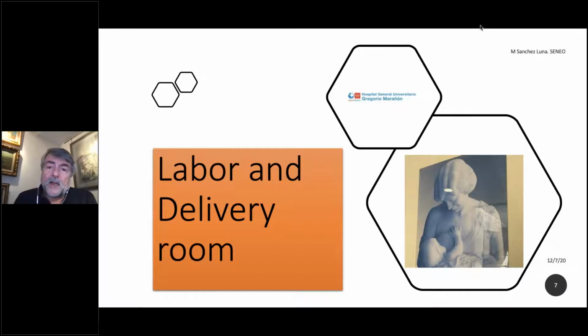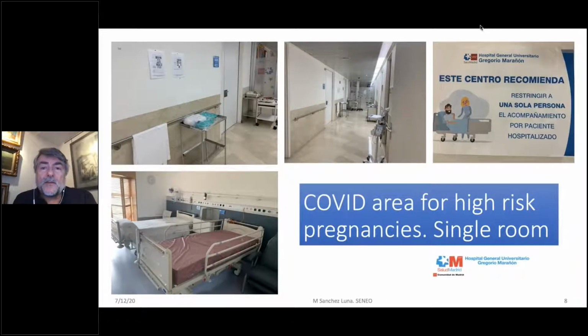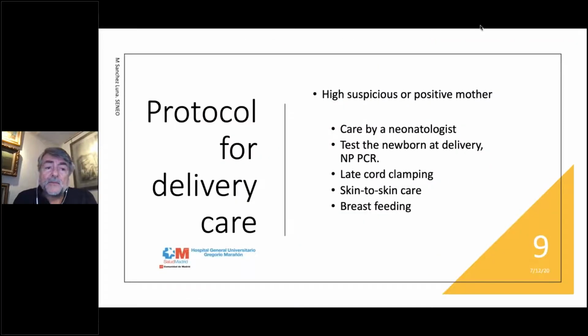This is the labor and delivery room facilities, and we prepared a special area for the pregnant women positive with COVID-19, with isolation rooms for the family, for the pregnant woman and one person from the family who can be together with her. So we created this isolation for them, and then we created a protocol for delivery and attending to the neonate. What we try to do is to prevent infection right after delivery, keeping very high hygiene for the mothers with face masks, hand hygiene, and of course, preventing infection of the health workers.